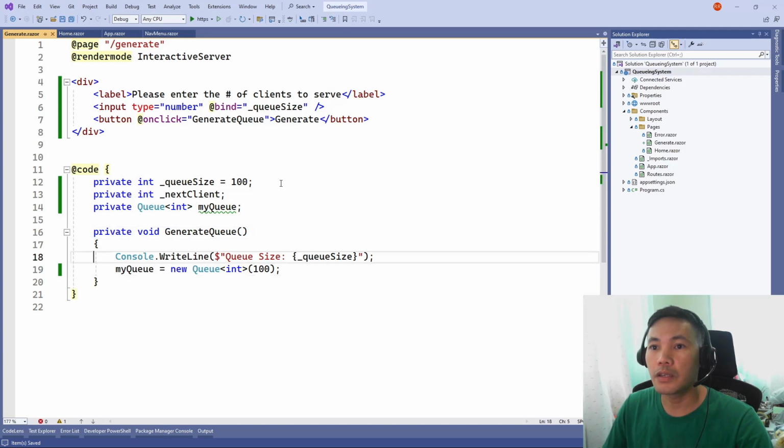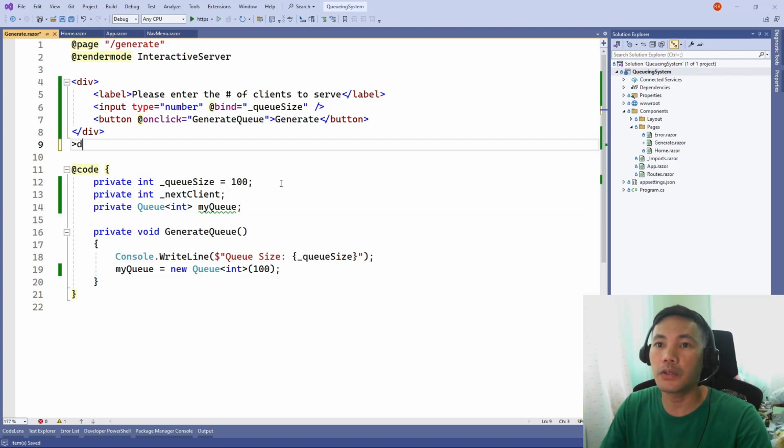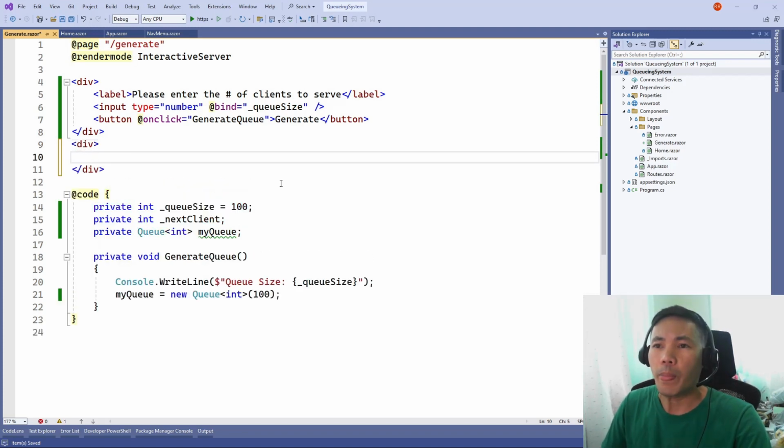So click next. Okay, so maybe let's add here a section that shows, after initializing or clicking the generate button, the queue size.